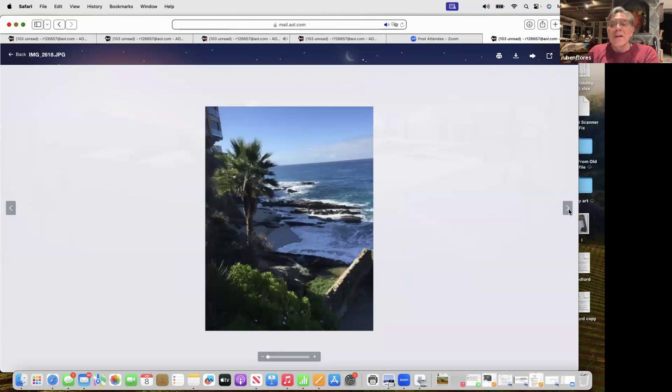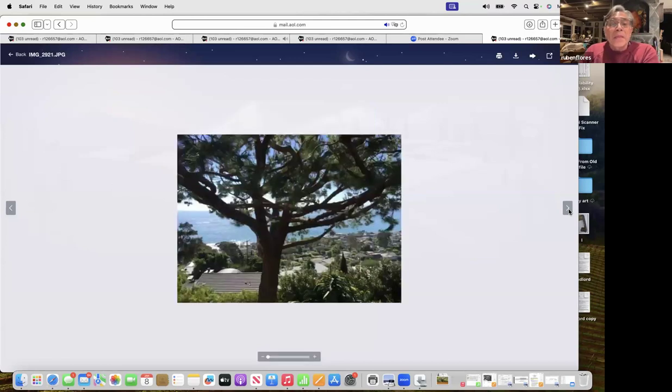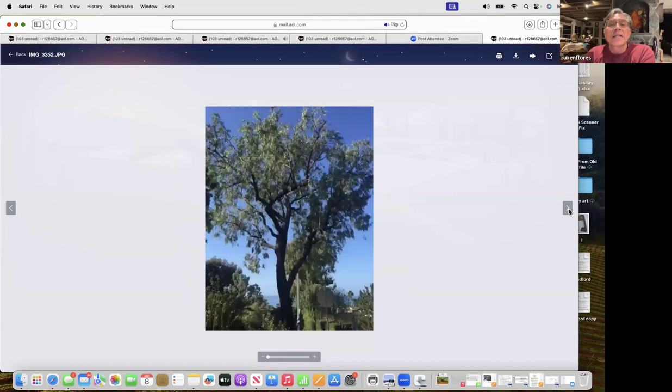We do have our oceans and our views — what can we do? Put trees that are slender. Remember all of your views can be framed by trees. How can you make that happen? What trees can you plant that will grow out of the view so that you can see underneath? What can you do to highlight your house and yet have a large tree? The tree doesn't have to be centered in the front yard — it can be planted on the side so that you have a different view.